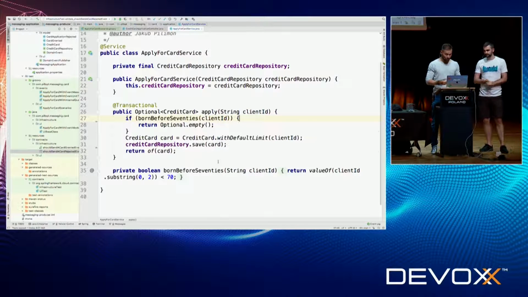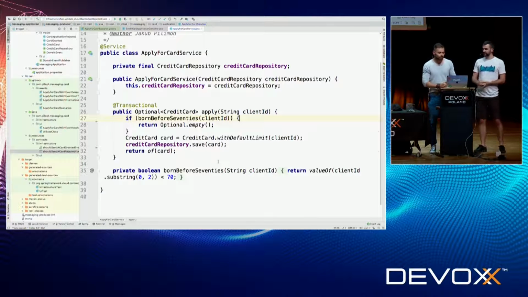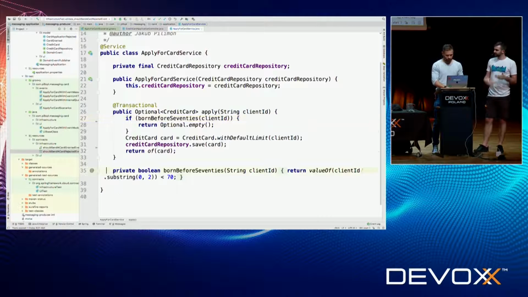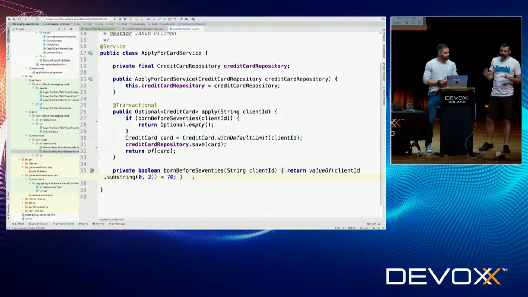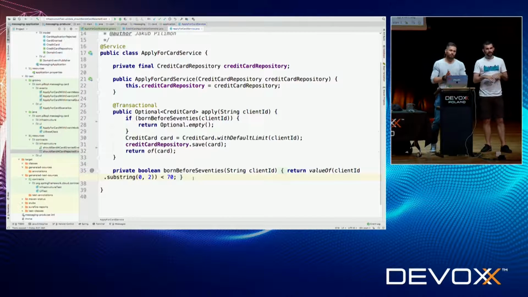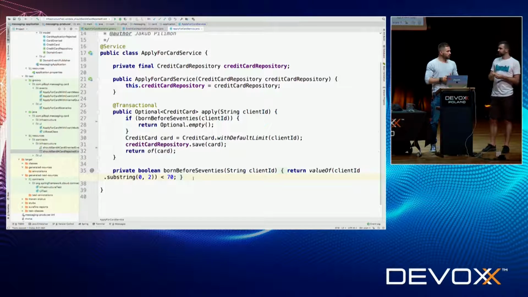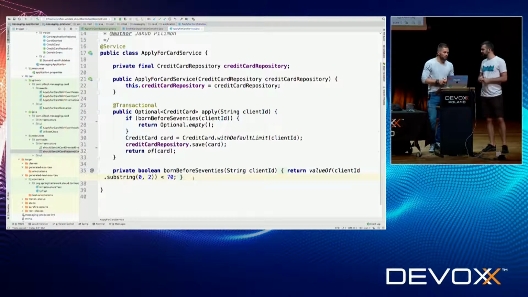Otherwise, you create a card with a default limit, you save it, and the client actually got the card. Correct. And at the bottom, you can see our sophisticated rule engine to verify if somebody's a fraud or not. All right. So this is the current state of things. And we have another application called a notification service that, believe it or not, notifies clients about different things.